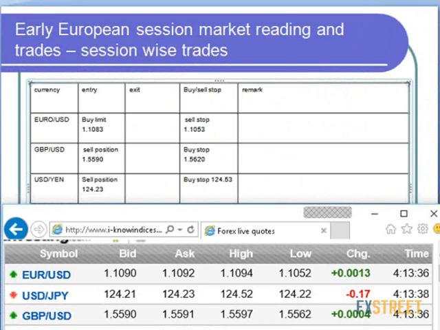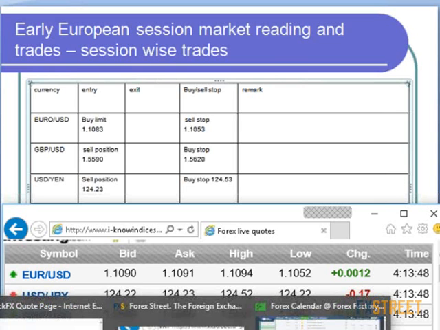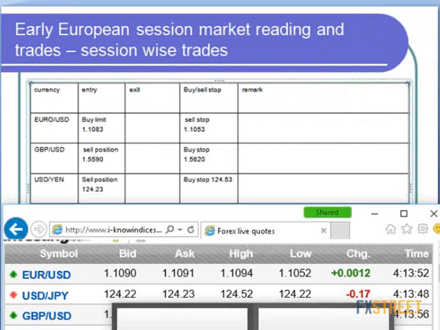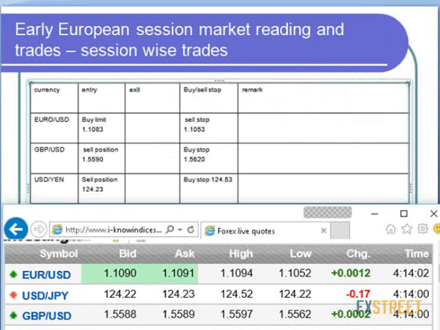Then in the case of CHF, we are not supposed to take positions in all currencies, but I'm just showing you how exactly such entries can be made. If you take positions in all currencies, then it may lead to overtrading unless we have adequate equity. So in the case of CHF, 97.61, 97.63, they are holding below the initial low.